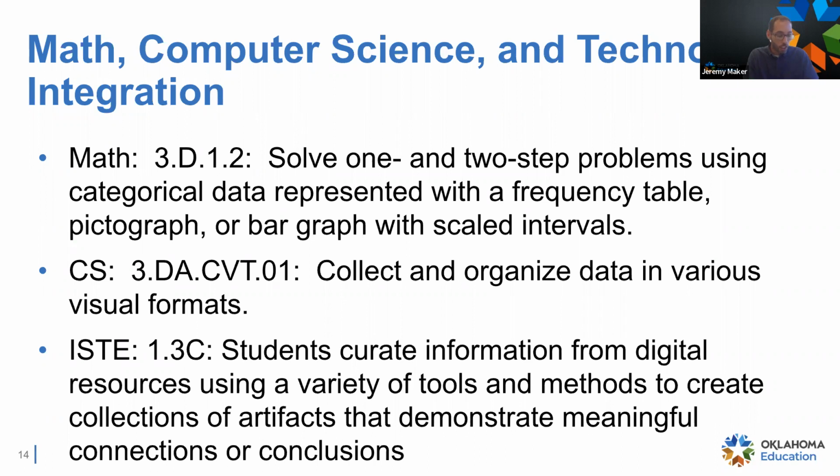Okay, so what I want you to notice is we have a 3rd grade Oklahoma Academic Standard for math, a 3rd grade Oklahoma Academic Standard for computer science, and then an OSDE standard. And in a very authentic way, these standards were able to blend together, or integrate together, so that we weren't just focusing on one content area. We weren't just doing math. We were not just doing computer science, but we were doing those together. And at the same time, not only using technology, but using it in a way that's very meaningful for those kiddos.